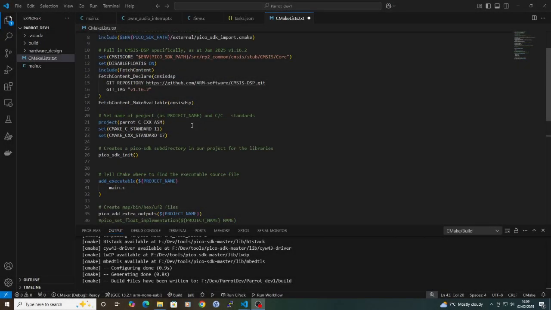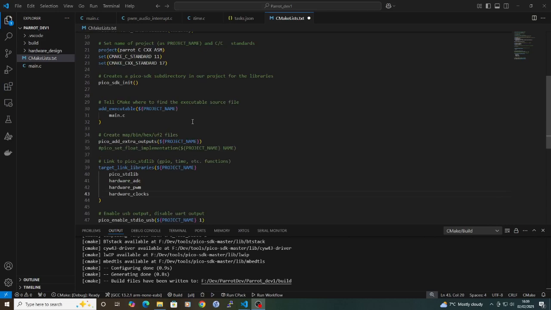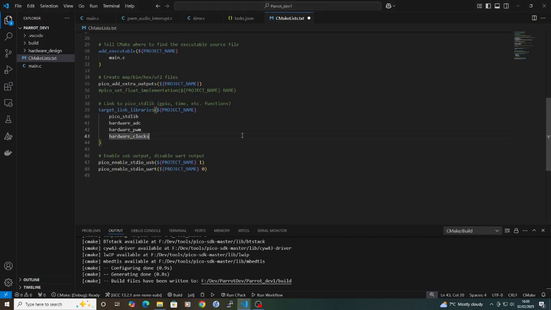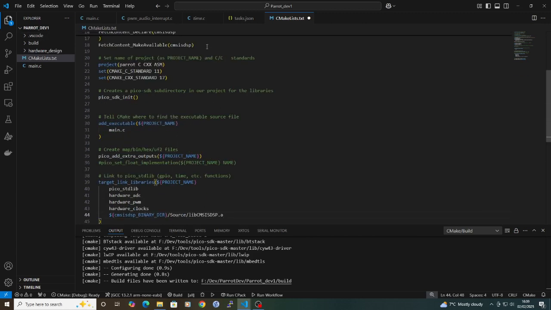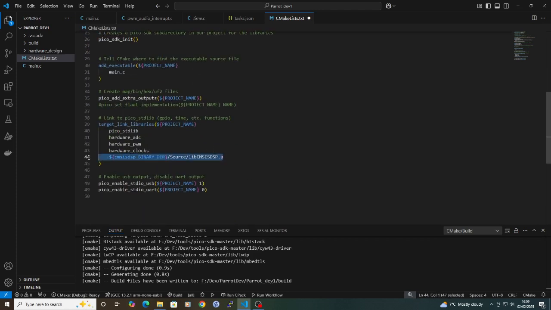Because I want to use the DSP functions, the next thing I need to do is, in the target link libraries, include this file, which is the libCMSISDSP, and as we'll see in a minute, this will be built by virtue of the fact that we've pulled in that Git repository, when I recompile.